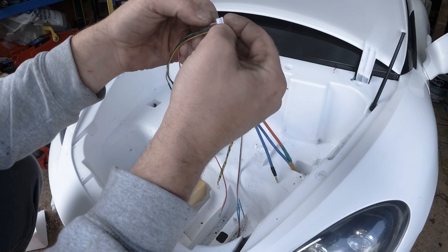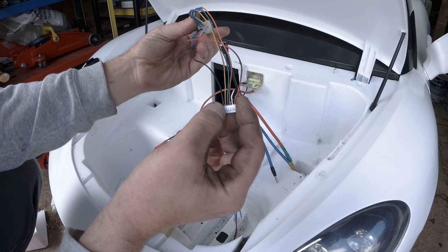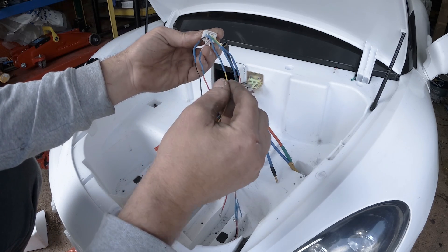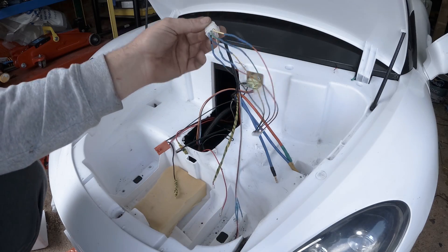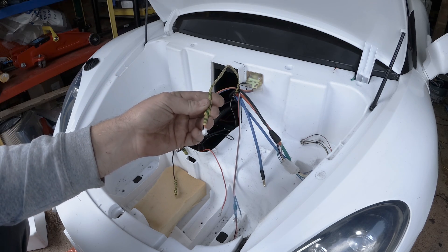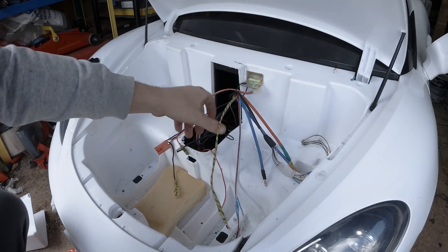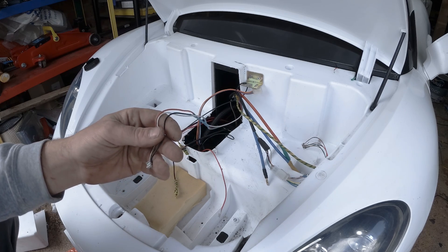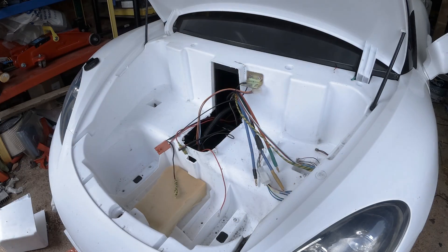I tested the sensor order, so on this plug the first sensor is yellow, green is the second, and blue is the third. It worked fine on my old controller and is going to work fine on this one. This other cable is used to power the VESC — just two wires extended from the key switch on my car. The next cable was used to power the old VESC, so we're not going to use that one right now.